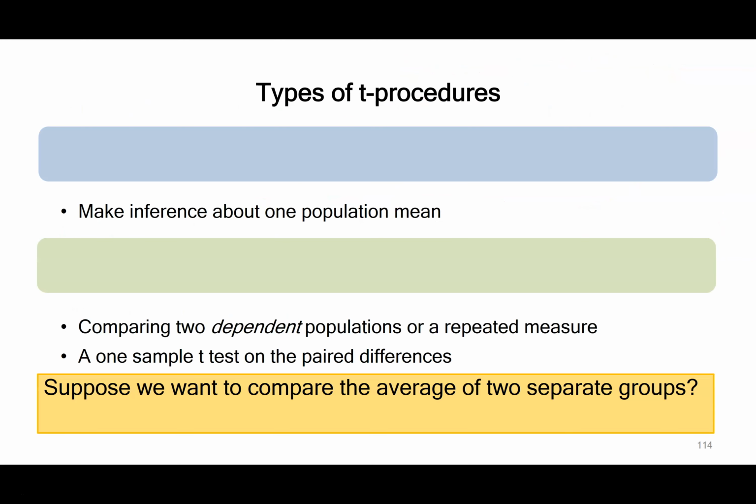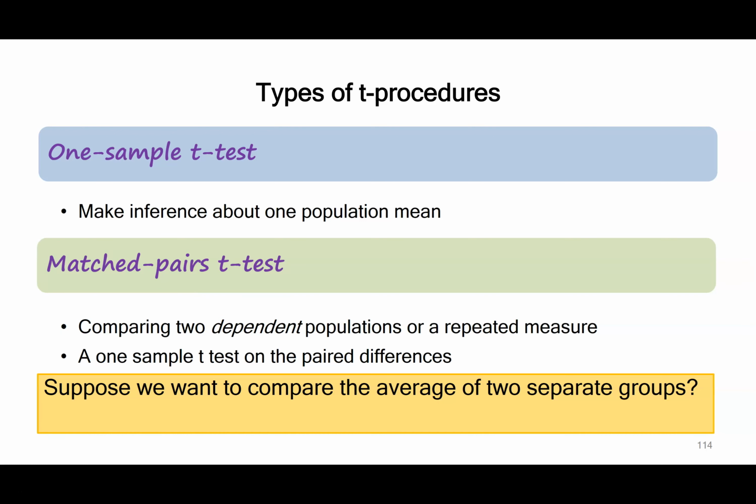So, type of procedures, building up from where we've been coming from last week into this week. We had a one sample t-test. That's where we want to make a statement about a population mean, but just one. So maybe I want to know the average tuition cost for all OSU students, or the average number of credits all OSU students are enrolled in. Something like that. And then we move to matched pairs t-test.